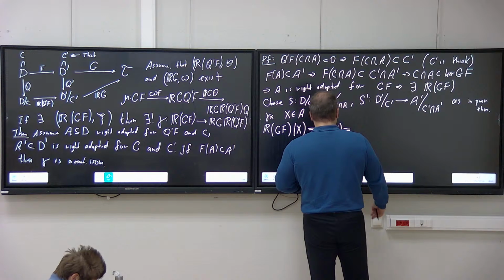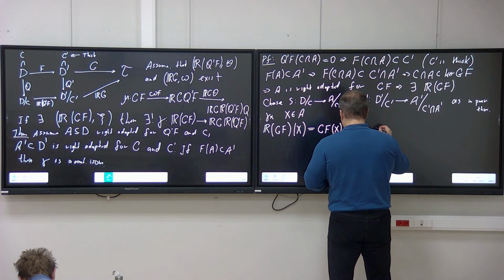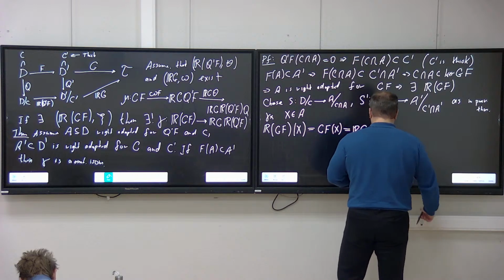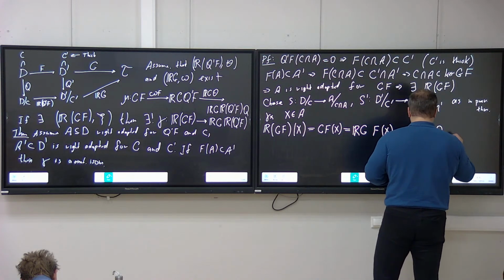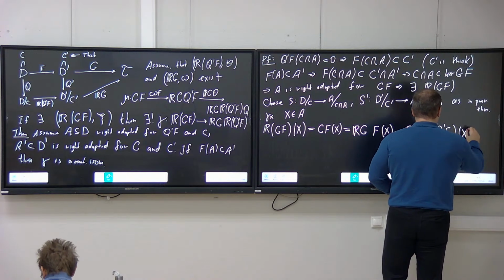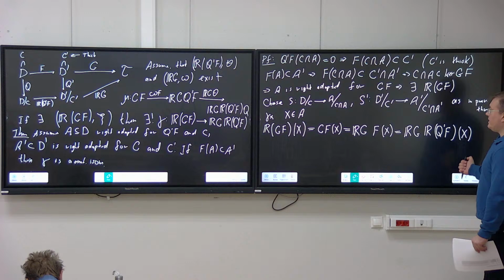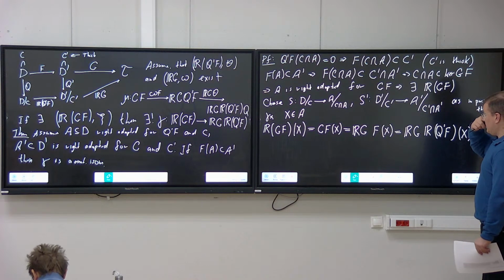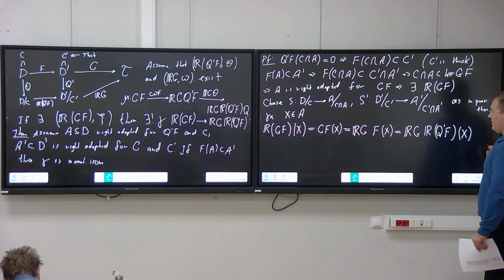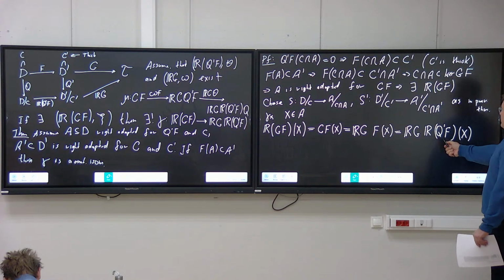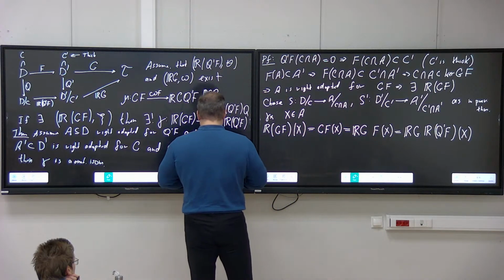And now I use this argument two more times. I can write this as the right derived functor of G composed with the functor F applied to the object x, and also as the composition of the two derived functors applied to the object x. So the same kind of ideas, but now for the two functors independently, separately. So we can see that since we have the assumption that F of A lies in A prime, for any x in A the derived functor of the composition is actually a composition of the derived functors. So now we want to extend everything using resolutions to any object in the category D.